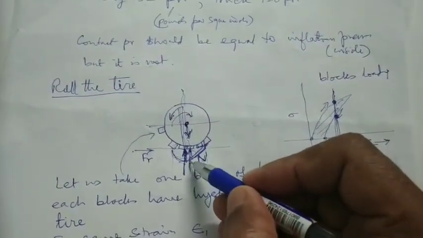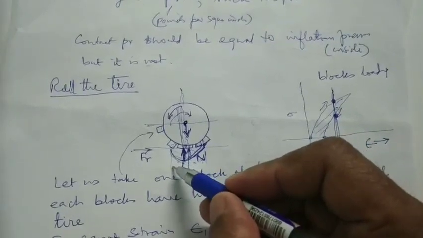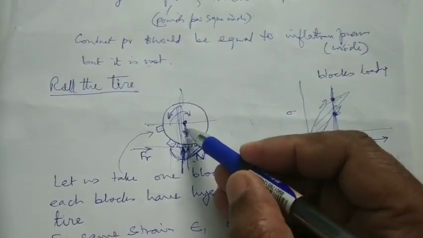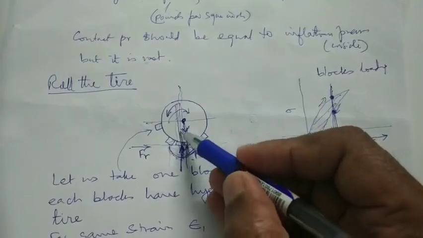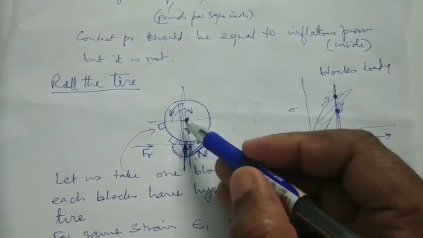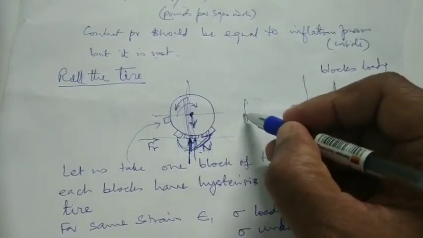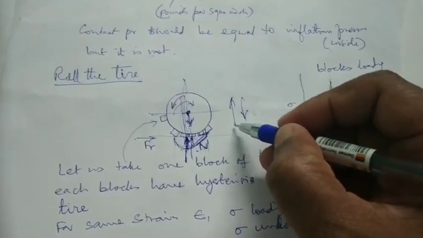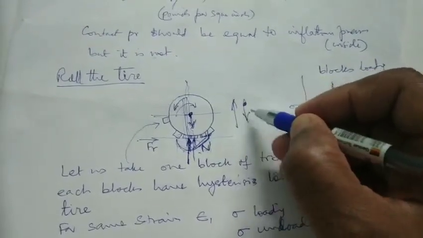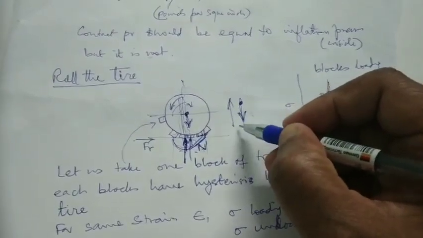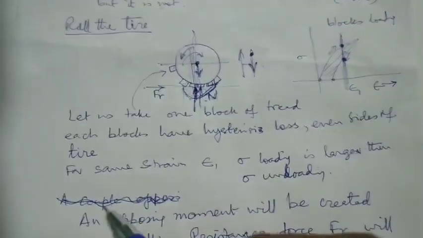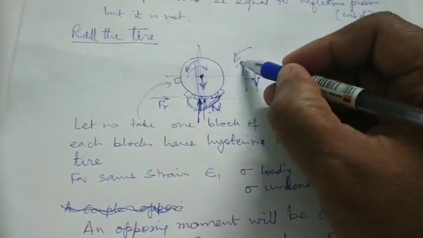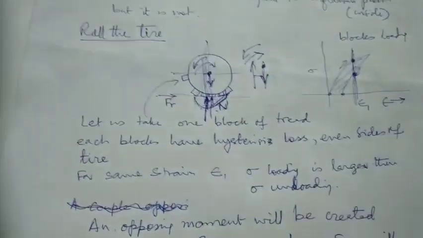But when the wheel is rolling, it will come to the left hand side, the direction in which the vehicle is moving. So this force will not be in line with the center of the weight which is there. And if it is not in line with it, then there is a certain distance through which these forces are acting. One is acting downward, the other is acting upward. So this is the resultant force because of the rolling, which is now not in line with the center of gravity, and this is the weight of the vehicle. So a certain moment will be created, and this moment will not be in the direction of the rolling moment, but in the opposite direction of the rolling moment.